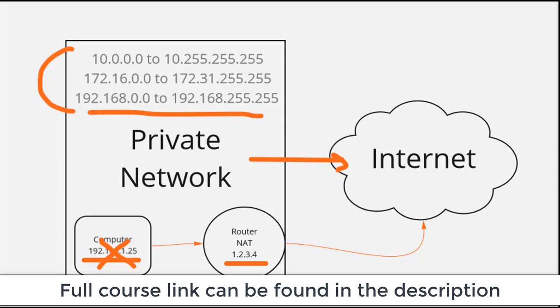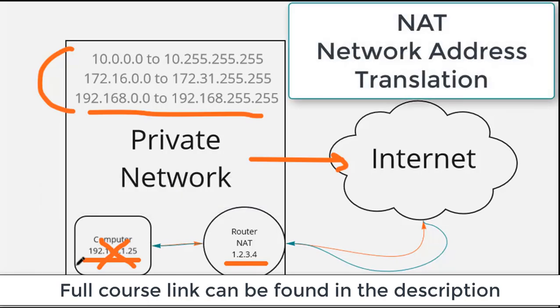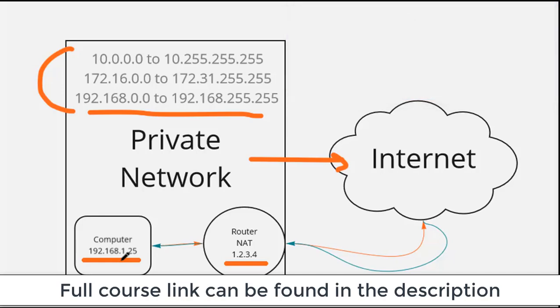And so when whatever website I'm trying to reach responds back, the response is going to be sent to 1.2.3.4, at which point the router will receive that return traffic. It'll pull out that 1.2.3.4 address, and it'll send the response traffic to the original requesting computer. And so that's how NAT works, network address translation. It basically is there to take a private IP address and translate it to a public IP address. That way, all of the computers on every network don't need to have one of these valuable public IPs.